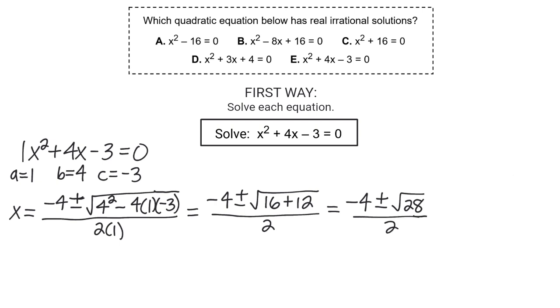This is an imperfect square root, and even if you simplify it, it's still going to be imperfect. For example, the square root of 28 is the square root of 4 times the square root of 7, and so that simplifies into 2 root 7. So either way, it's going to end up irrational since it's an imperfect square root, and it's also real. So it's real and irrational. So we know that this is the correct equation. The answer is E.